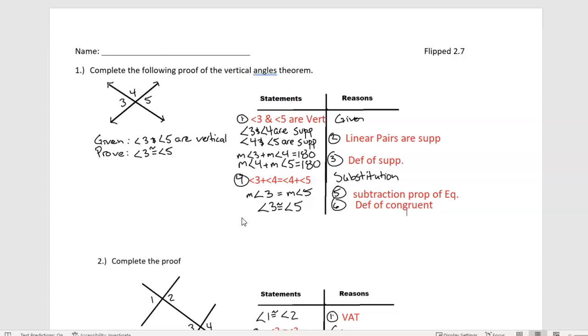If when we set this up, let's say the step right at 3, it said 3 plus 5 equals 180, and let's say 7 plus 8 equals 180 or something like that, if you went over and set them equal to one another and you weren't able to cancel something out on both sides, then that would have been kind of a dead end. The only reason we wanted to set them equal to one another is because you could subtract the 4 from the left and also subtract it from the right.